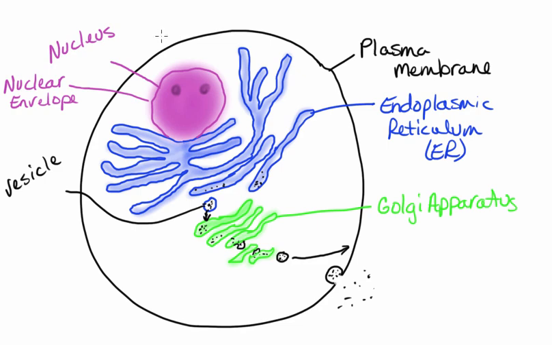So just to sum up what we're saying here with the endomembrane system, this is an example of it. The parts that would be included in this inside membrane system, they would be the nuclear envelope, because it is directly connected to the endoplasmic reticulum. So both of those would be included. We are going to include the Golgi apparatus as well, because the vesicles can move to that. And then those vesicles can also fuse with the plasma membrane. So even though the plasma membrane is on the outside of the cell, it's not technically endo or inside, we do include it in the endomembrane system.